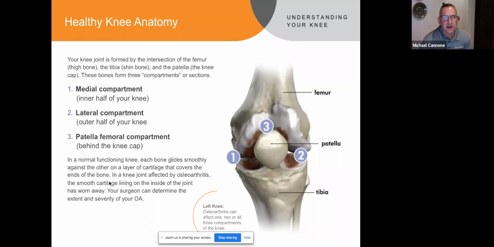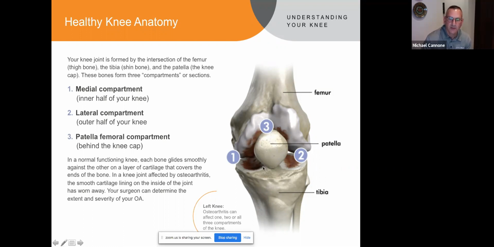So this is your healthy knee anatomy, and this is an unhealthy knee here. You can see that there's basically three main structures that form the knee from a bony perspective: the femur bone, which is up here, the upper part of your knee; the lower part of your knee, which is the tibial bone; and then the small structure that's in the front of the knee. It's referred to as the kneecap, or we call the patella.